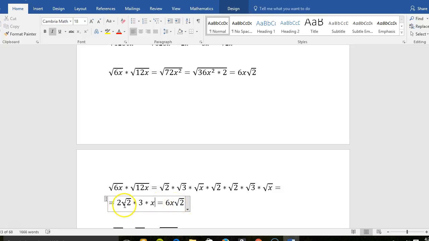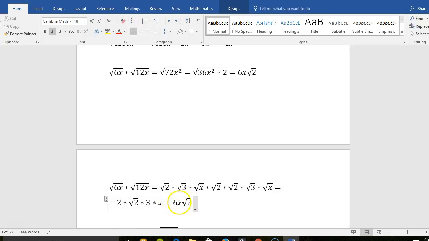Okay, so what we've really got now is 2 radical 2. Usually I like to write it that way, but this time I'm going to insert that times sign in between them like that. 2 rad 2 was correct, but I'm going to put that times sign there just for the time being. So I've got 2 times radical 2 times 3 times x, so I can multiply this 2 times the 3, and I get 6. 6 times x is 6x. 6x times the radical 2 is 6x radical 2. This is all being multiplied together.